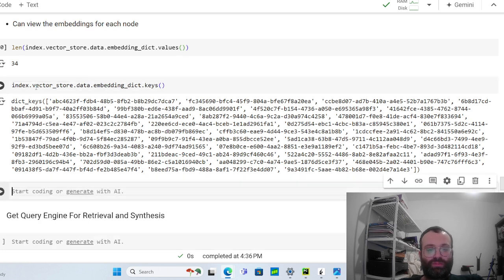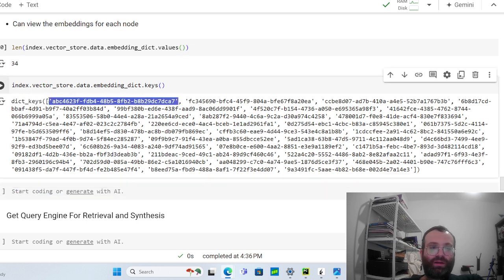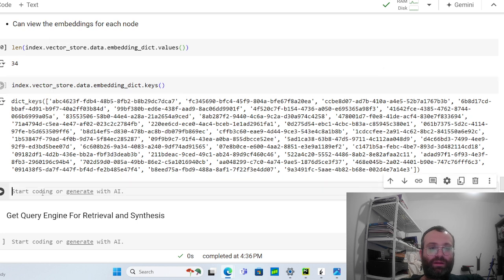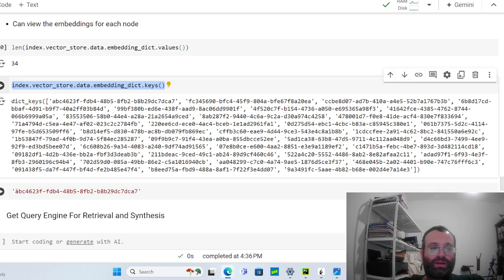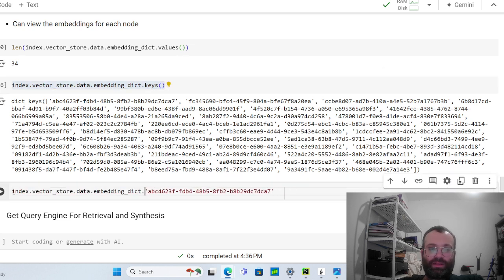Oh sorry, my mouse doesn't work. Okay, so let me just show you guys if I do this dict thing, and then I call it on this thing.